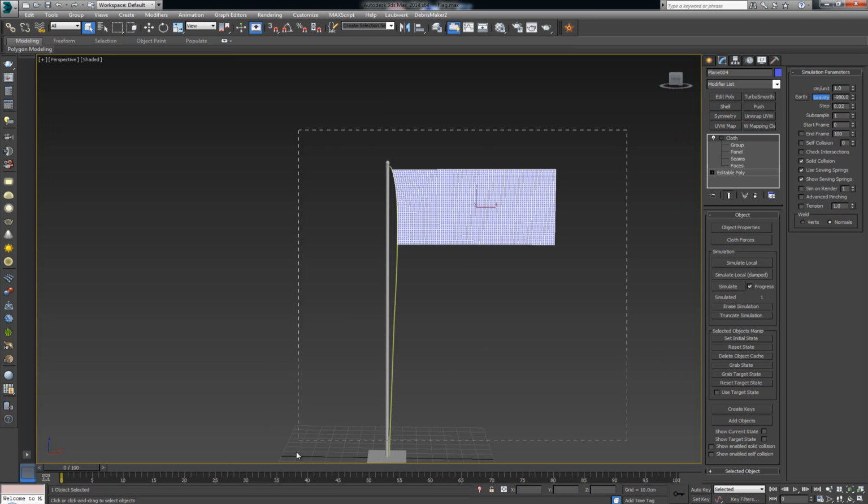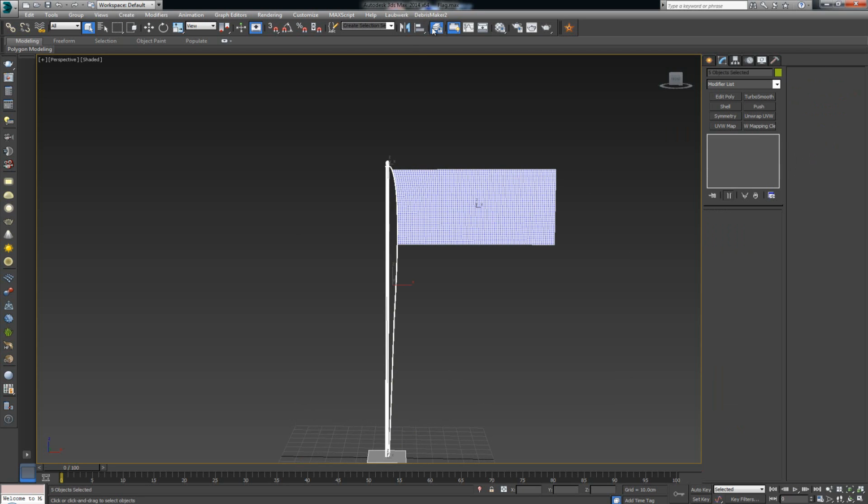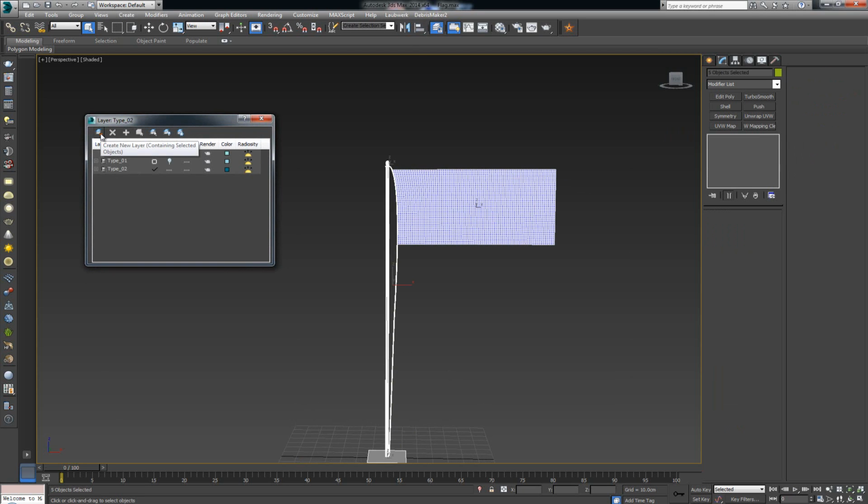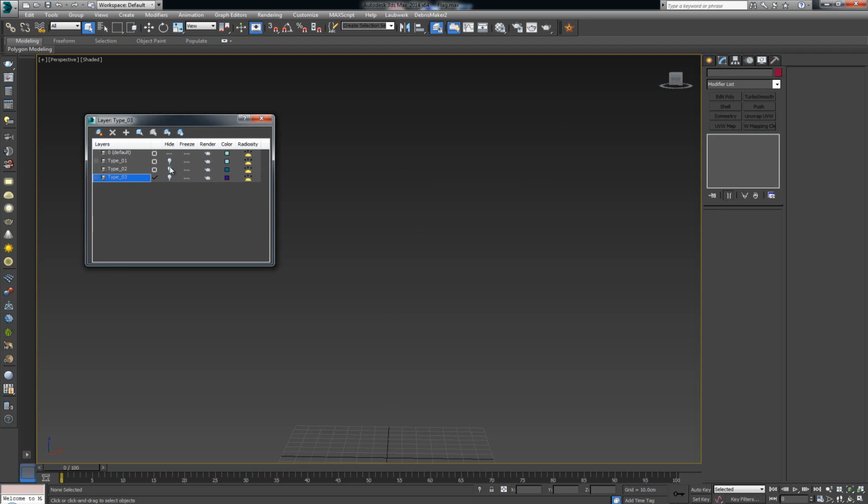I'm going to go ahead and make one more layer. Call this type 03 and hide the second. Well, actually no, hide this, unhide this, because we just made layer 3 while we had that one selected, that's why it was automatically added to the third layer.